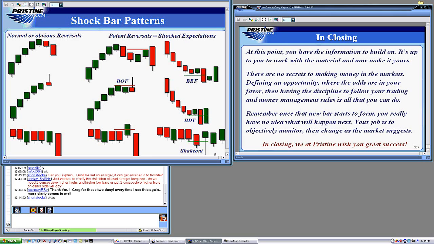Level 4 is defined by higher high, higher low bars. You got it right. Just 2 consecutive higher low bars on either side, that will do, but we define that as a level 2 pivot. Remember, when we started that pivot section, I started out by saying, something with 2 higher low bars, however they formed, we're going to use that as a reference point, as a pivot low.